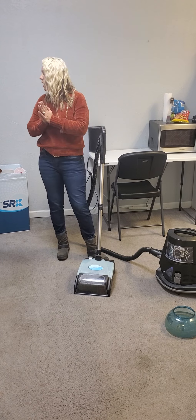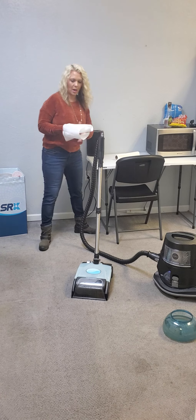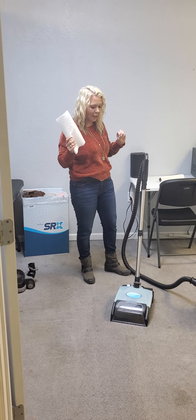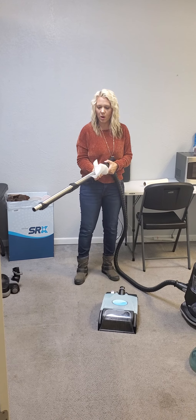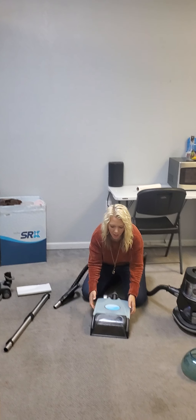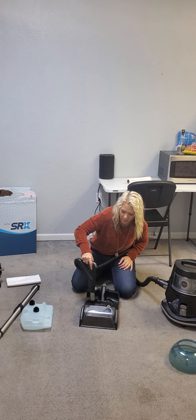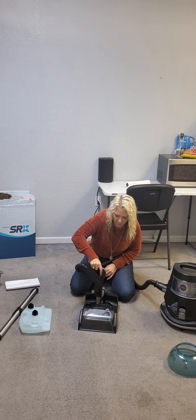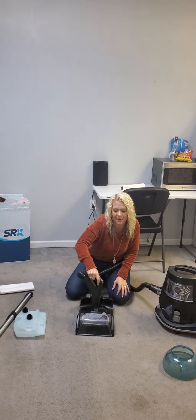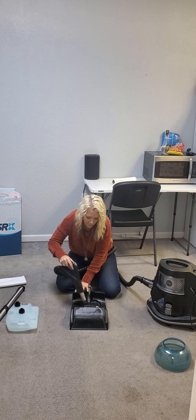You've extracted all the water that can come out of the carpet at that point, which helps it dry quicker. Now the next part is my most favorite. I like to ask people — if you've ever shampooed before, the worst part about shampooing is the cleanup normally, right? What I love about the rainbow is how quick and easy the cleanup is. You do need a couple of paper towels — I usually have them in my shampoo box or my bag. So the first thing I'm going to do is pull my wands off.